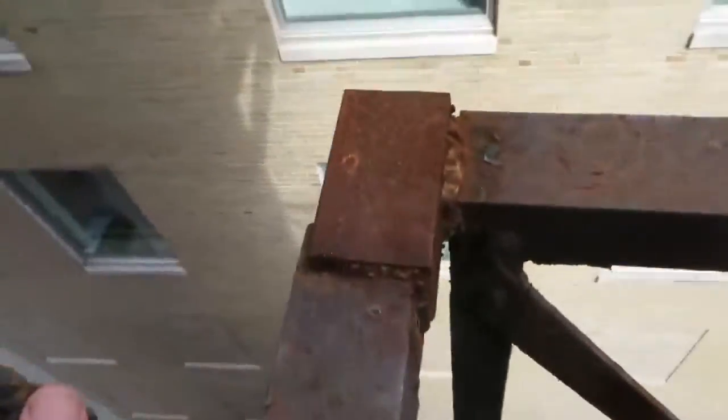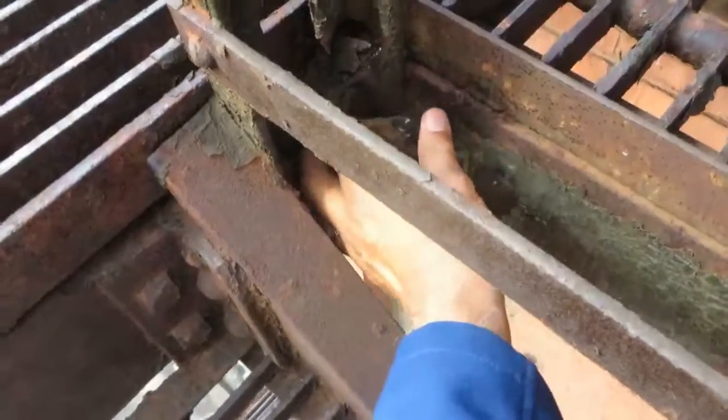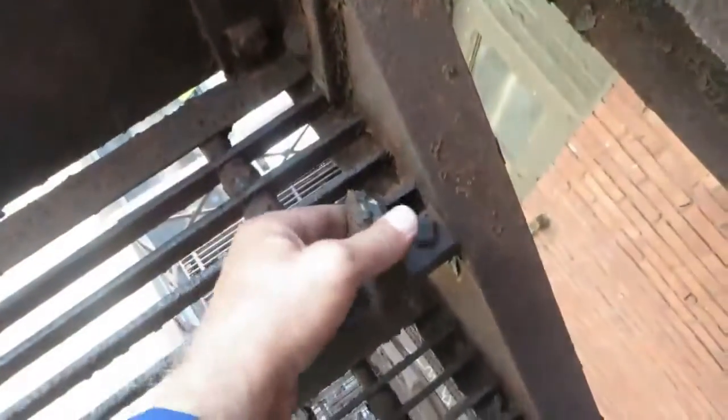Look, welded connections, not acceptable. So this already fell once. Somebody came and just welded it. Rust jacking. Rust jacking. You put my fingers through. It's no longer a thing. Look, there's no rust. It's all gone. Look, I can just pull it with my hands. That used to be steel.